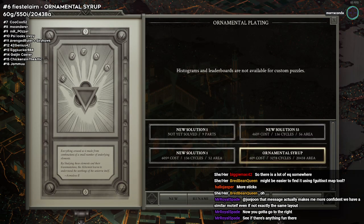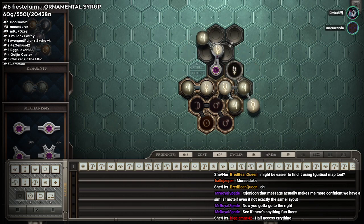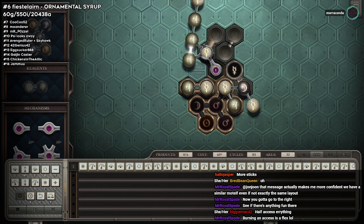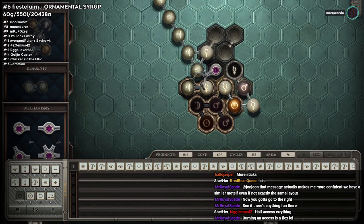In sixth place, we have Fiesta Land, Ornamental Syrup, and this is the Lustrous Syrup bonding and debond pattern coming in at 550 instructions. Yesterland writes, this sword was directly stolen from the Lustrous Syrup GI record, at least the waste trade strategy was. But that only makes sense.